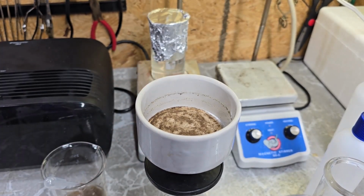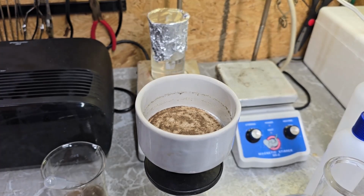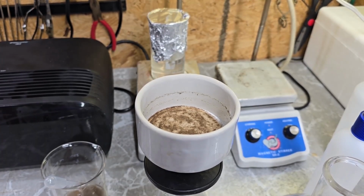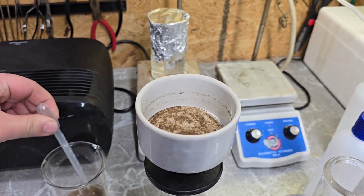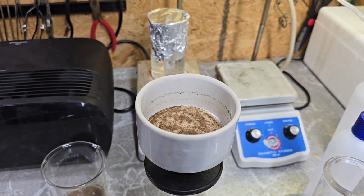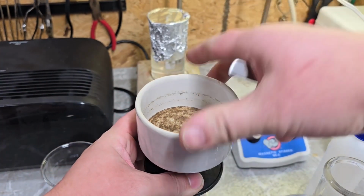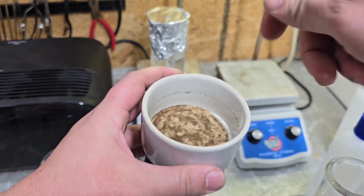Alright, let me turn that noisy thing off. I can turn off my filters out here, I guess. I'm not doing my mushroom stuff right now, so the air doesn't have to be sterile out here. It's not that big of a deal. I am going to keep the air conditioner on, though, because it is pretty warm. So now, break the seal on here. You can hear that go ka-tonk.